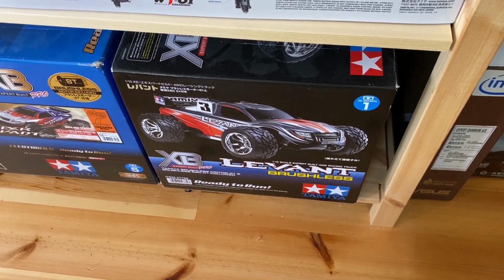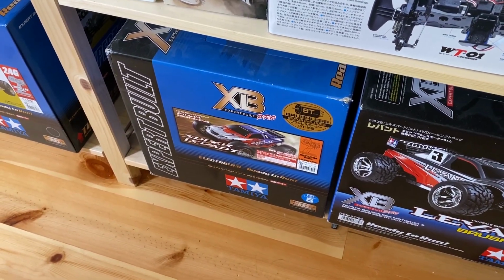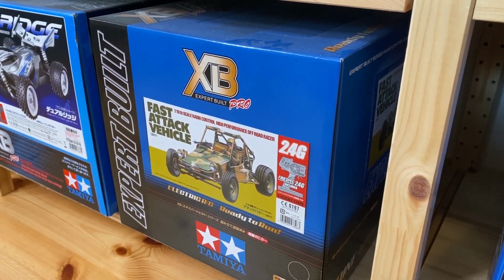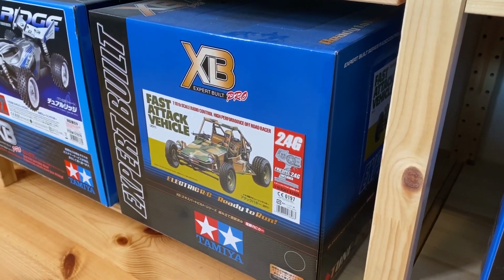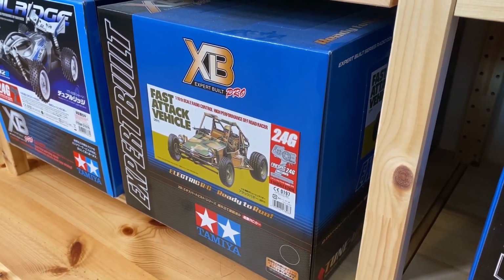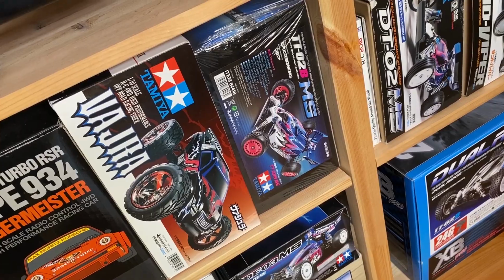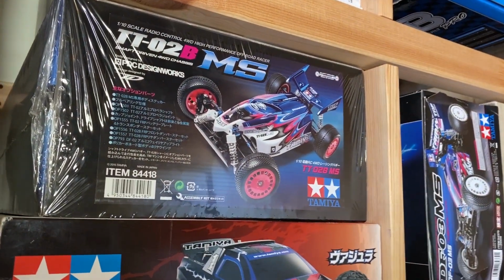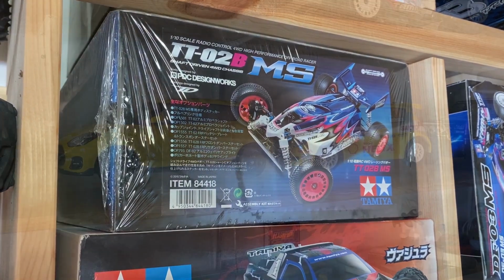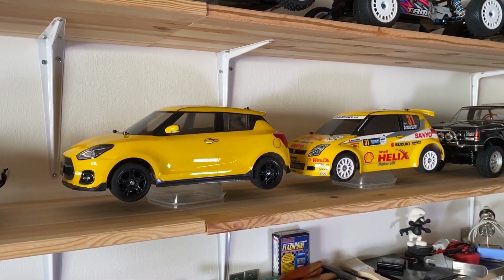And some boxes, Levant. There's actually a Levant in there, and then Super Levant, one more, it's in there, hardly used. And I got the XP Fast Attack vehicle that I still haven't opened. I think we are nearing 2 years in the box and I still haven't opened it, so one day perhaps. Everything is definitely getting a little dusty in here. Yeah, and then one project here that I am looking very much forward building this fall or this winter. I think this video has gone on for quite some time, so I'm gonna save the Suzuki talk for another video.